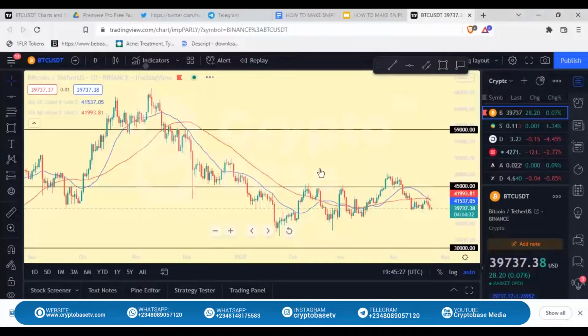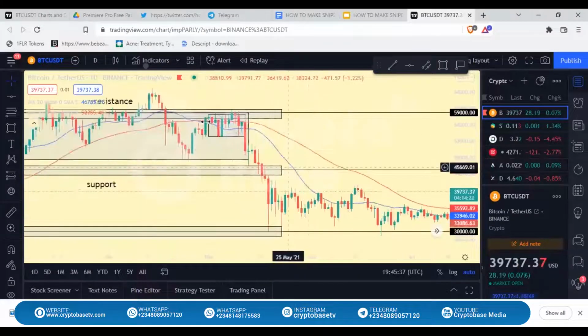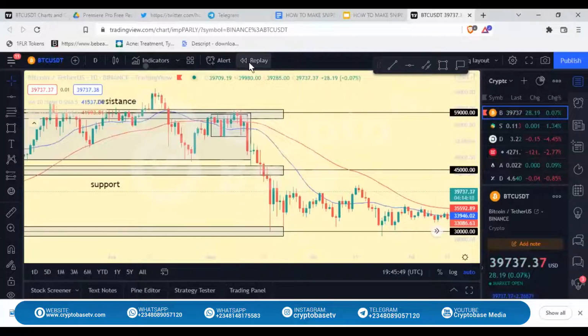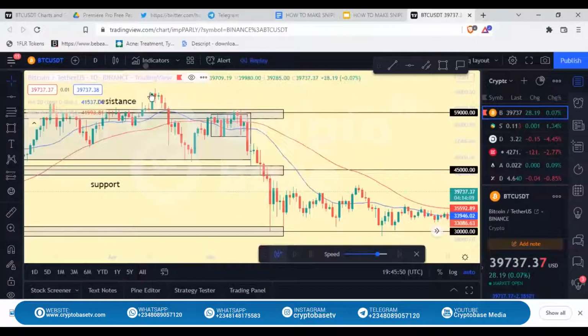You can decide when the MA crosses. Remember, I said the 50-day MA is the red line, and then the 20-day MA is the blue line. So when the 20-day MA crosses downwards, and then it is under the 50-day MA, that's like a bearish action, right? So this is what we are going to do. Reverse the time. Great.